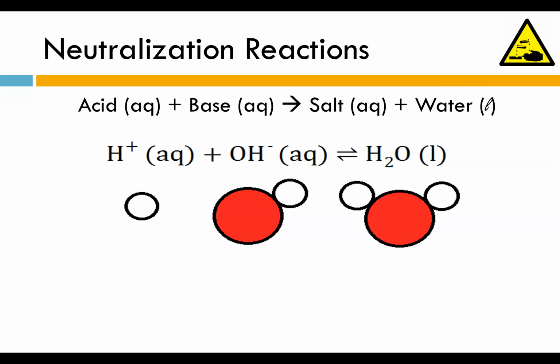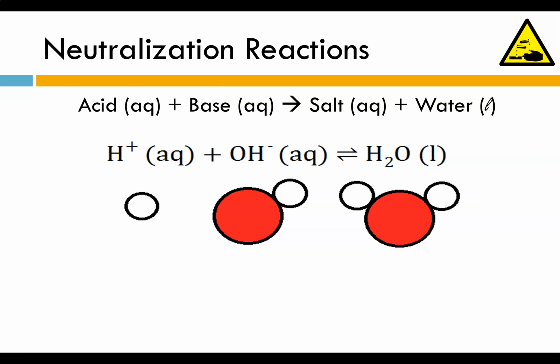The actual neutralization itself is more between the hydrogen ion and the hydroxide ion. They're going to come together to form water. They'll go from being aqueous ions to being a liquid, so they're the ones that are really taking place in the neutralization reaction itself. This is going to look like a double replacement reaction, something that we talked about during Unit 5. We've got 2 reactants and 2 products. Everything is a compound, double replacement.